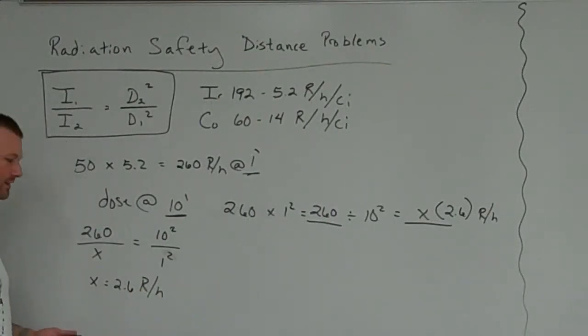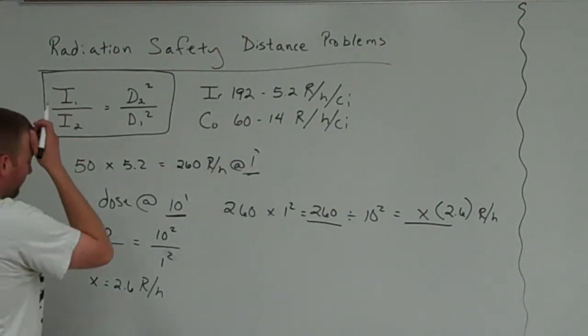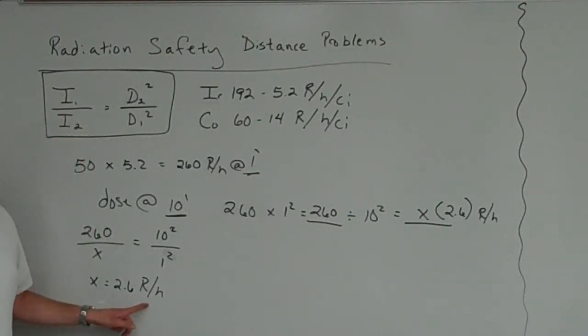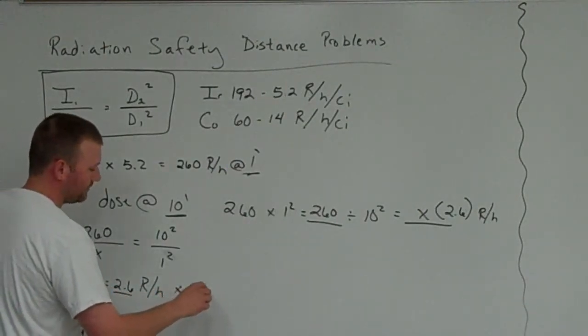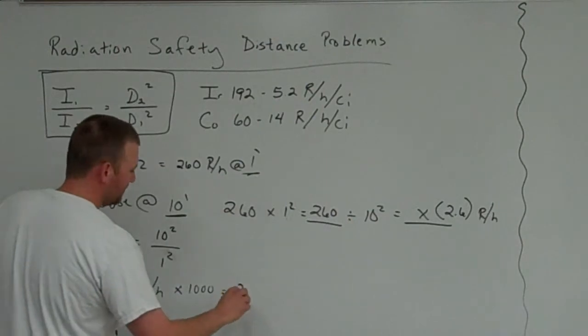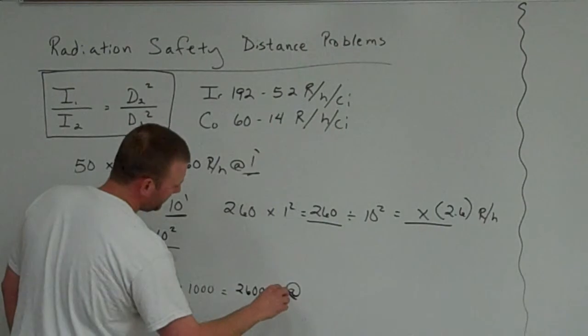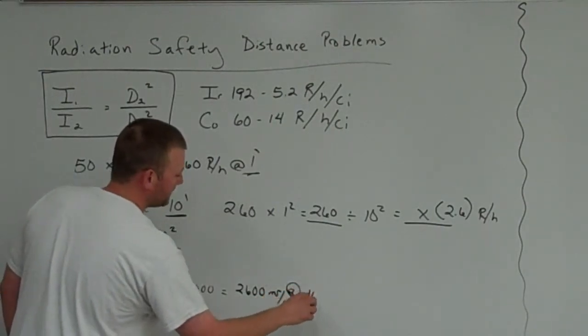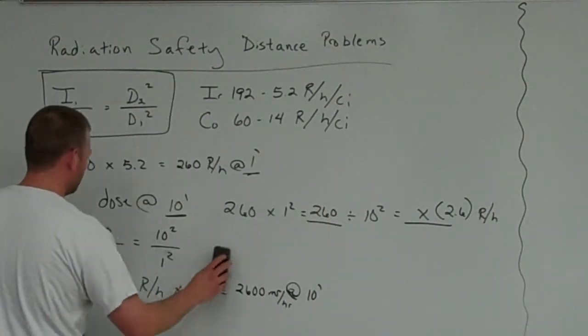Now, just as a side note, you already know this, but if you are trying to convert from Rankin to milliRankin, you would multiply this value by 1,000, which you've already seen. So that would be 2,600 MR, that's actually MR per hour at 10 feet. Questions? I don't think you should have any questions, but let's just work this first one out for kicks and grins. I'm just going to write the numbers out here.